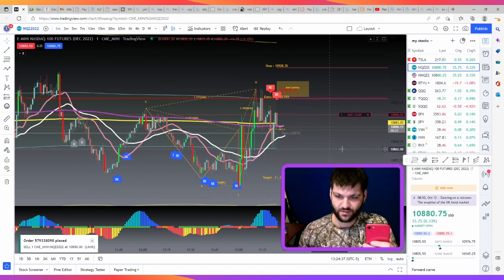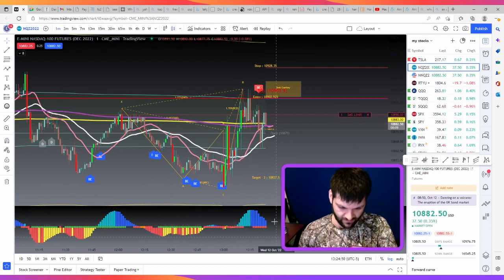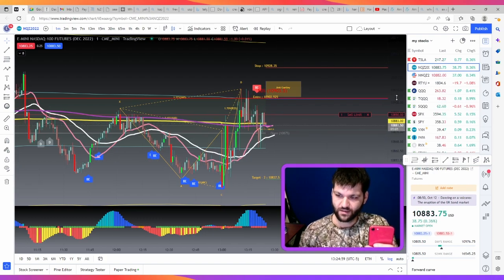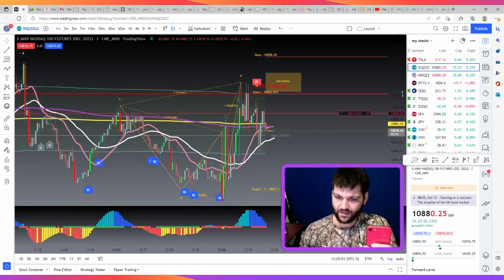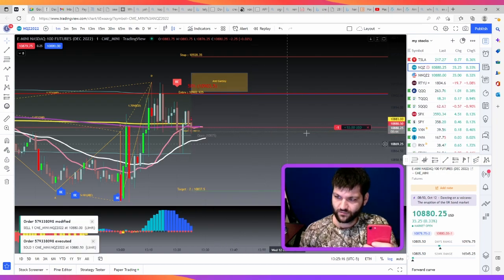So we have this on here. I had noticed this. There's several basically W's in here. We have also TTM Squeeze showing high pressure, which I think is going to go downward. So I'm okay with this entry. I would even, if I can't get it here, I might just put it down to here where VWAP and the 200 EMA are, which I'll just make it 80, honestly. Get my entry, hopefully. Yeah, there we go.